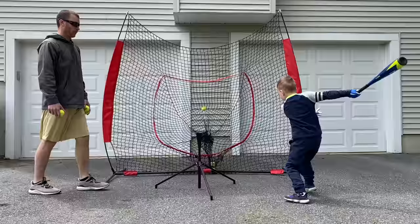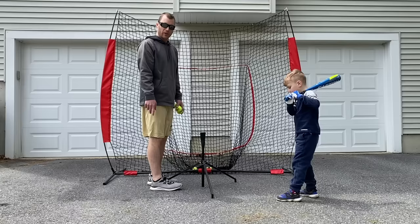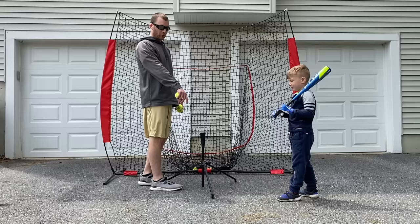So he'll just hit, and a couple of things that I do for him, because he's only five and he's really young, we were just messing around with where his foot placement should be. And the good thing on pavement, I just took a little rock or some chalk and put a little line where his back foot should go. So now he knows where to set up his back foot, and that'll get him into position to be able to hit this ball to the middle of the field.